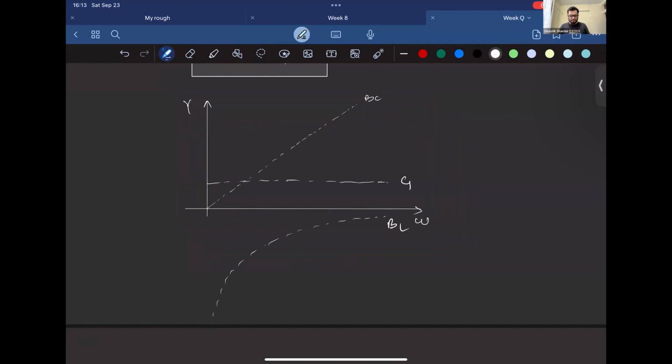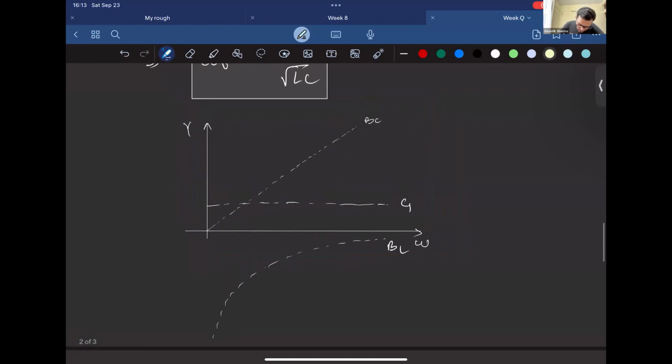So if we superimpose all of these three curves, what's our final curve going to look like? Since this is a very high value, it will start like this, come down to this point, and then start to increase, and then linearly increase. Something like this, not drawn to scale.